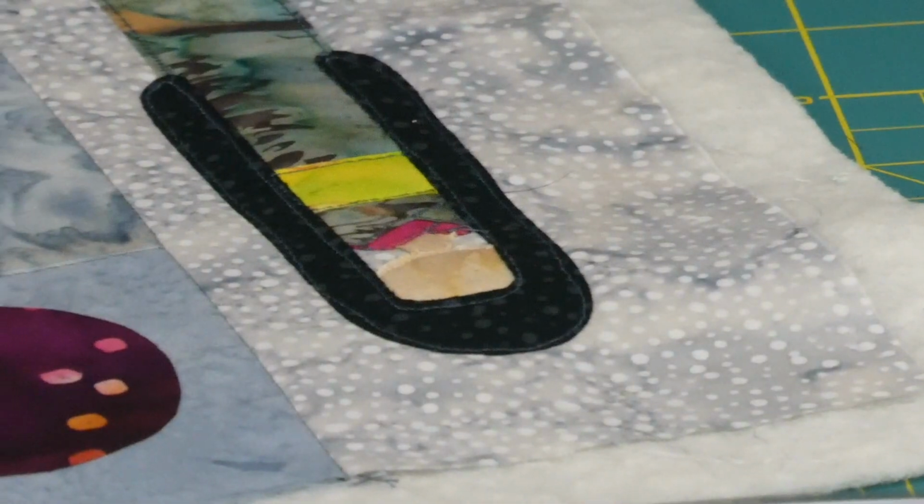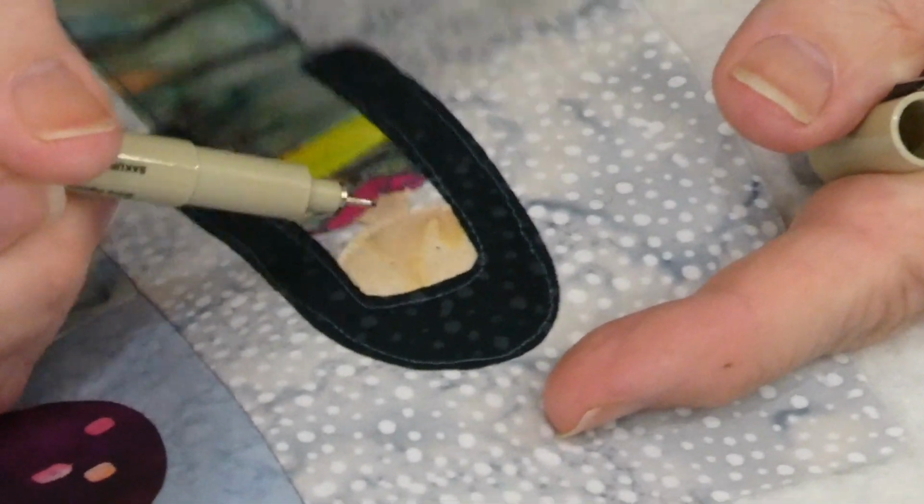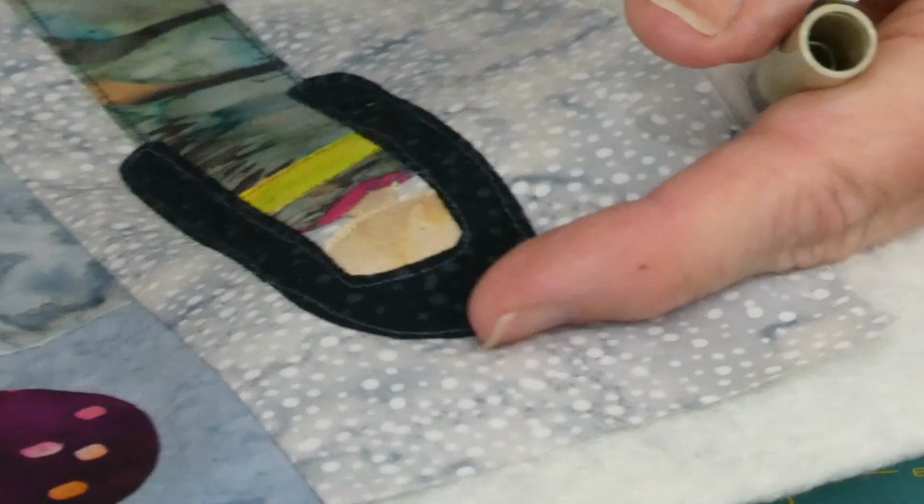And then with the eyes, I'm just going to make two little lines. So you don't want the eyes up too close to her hair, you don't want them too far down, you know, there's all these things in life.